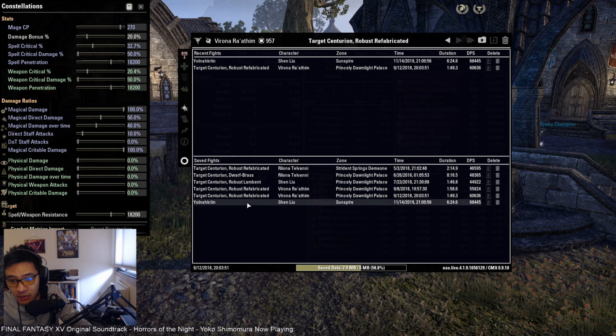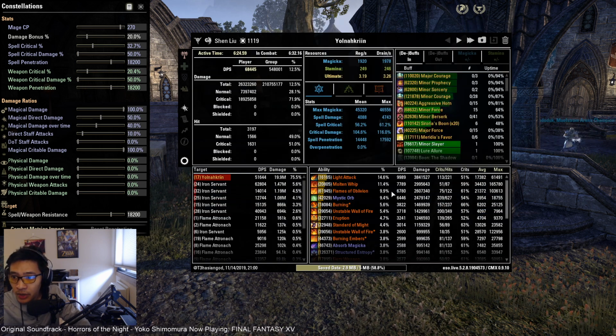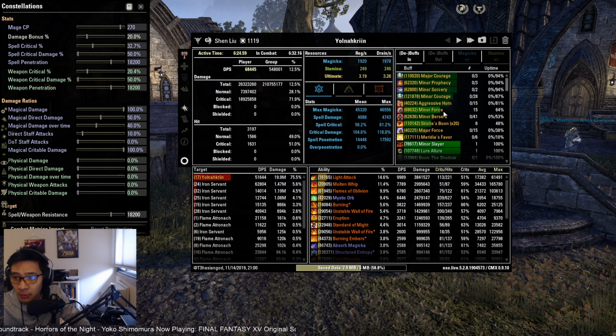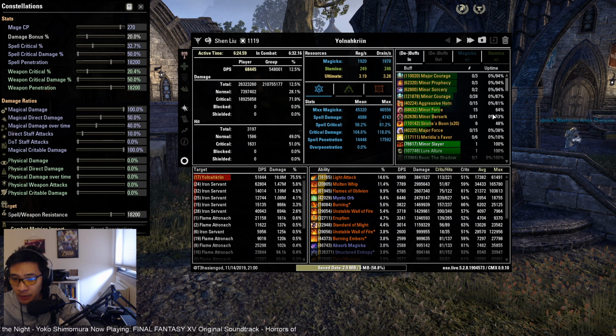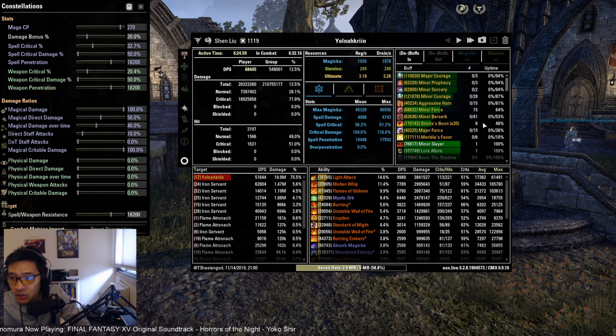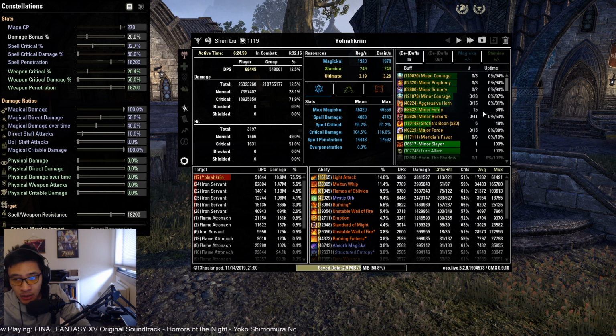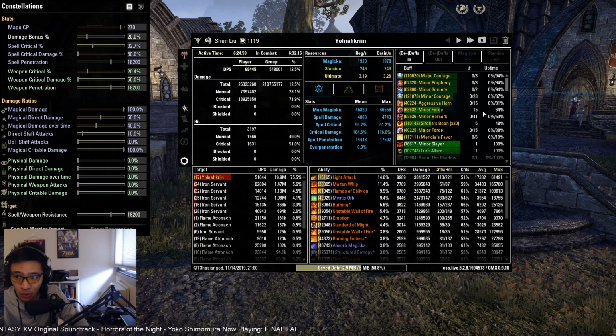The next thing you're going to want to take a look at is going to be buffs and debuffs. So, for example, going back to our raid parse here with Yolnacrene, taking a look at buffs. One thing that I'm noticing is my Minor Force uptime is not high. It's 64%. I could be better with my Minor Force uptime. Now, of course, I am letting it drop off while Yolnacrene is flying, so 64% might actually be pretty accurate, and we'll go into the ESO Logs report to see whether or not this is true.